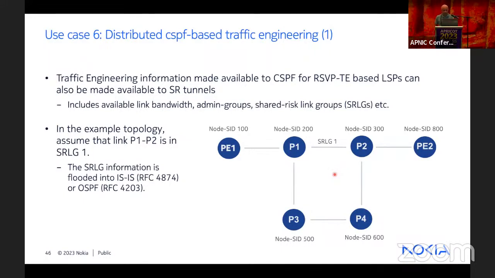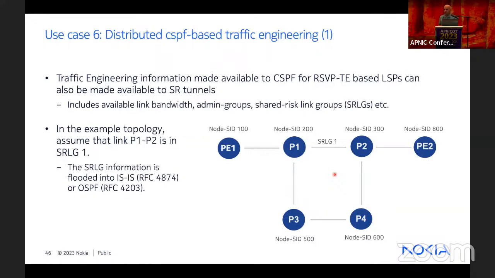Okay, so what we're trying to do here is, if you look at this topology, we've created what we call a shared risk link group. Let's just think of it as a set of resources that share the same fate. What does that mean? You might have a bunch of IP links that are created over an optical network, for example, that just happen to share the same duct. So they are in the same duct.